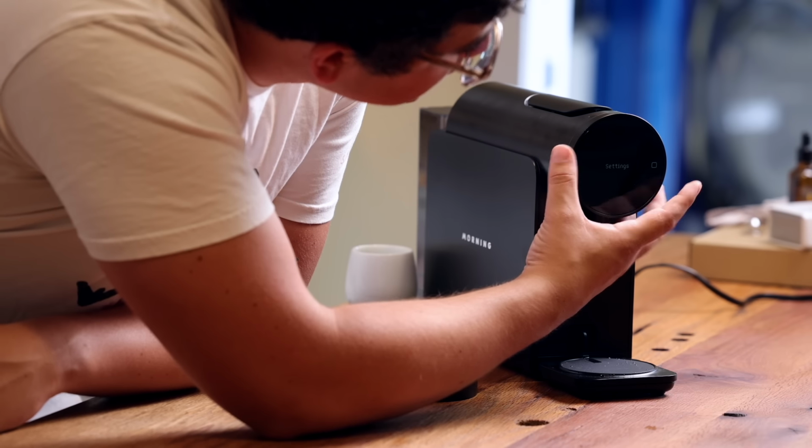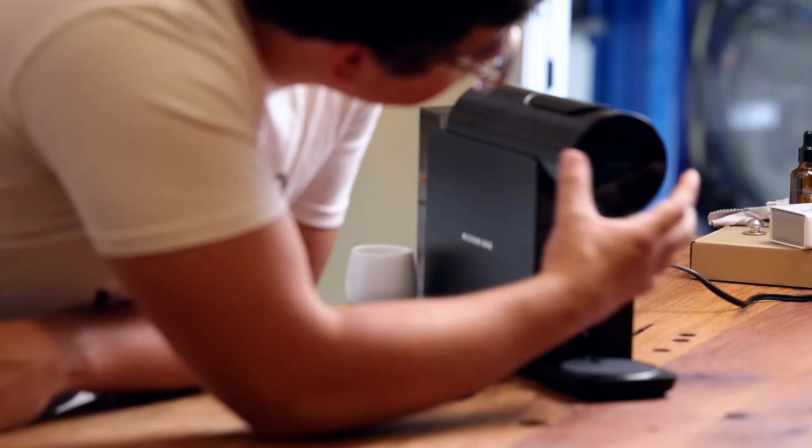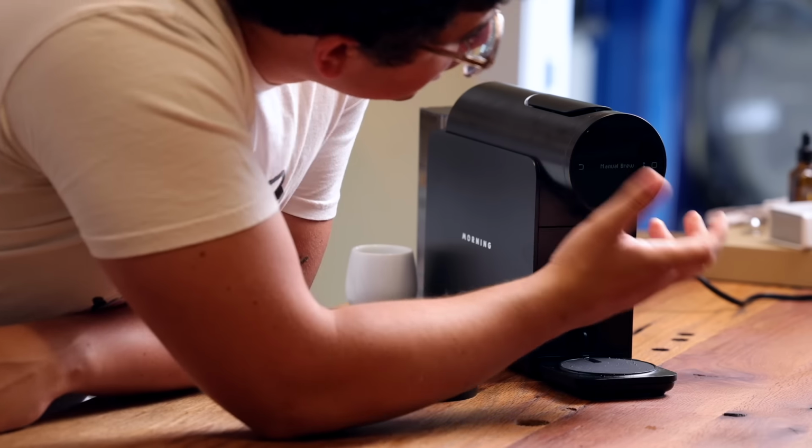We have a built-in scale right here, and you have the ability to calibrate by going through the settings. You'll just hold these two buttons together until settings comes up. Then we're just going to go to scale mode. We'll actually go to settings, and you'll go down to calibrate. But you're able to calibrate the scale on here. You have this little dish that can catch dribbles. Right here is where the pods will fall into, and you're able to take this part out to hand wash or do whatever you might want with it. Put that back.